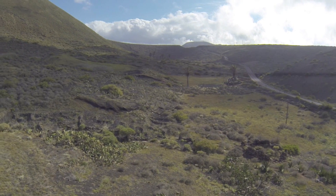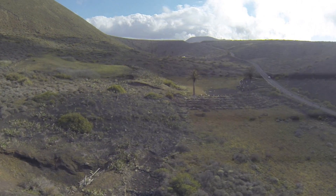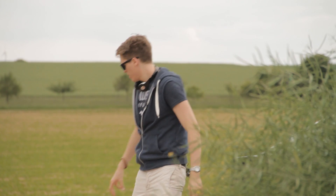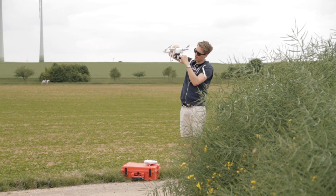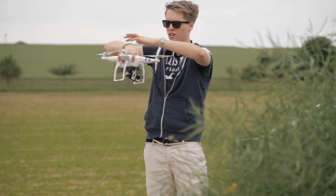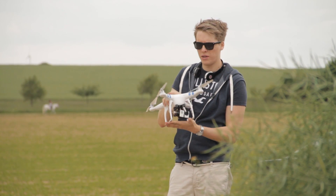Next question — do you see these glares, these stripes in the picture? That looks terrible, and it's not the jello effect from the Phantom 1. The jello effect was caused by vibration without a gimbal. With a gimbal, these stripes are actually light streaks coming in from the sun directly into the lens. It's a very small, super wide-angle lens, so when you fly toward the sun, light enters and the shadows of objects cause this terrible effect.